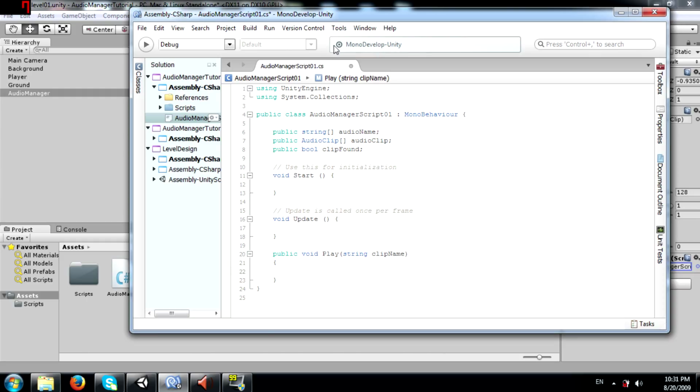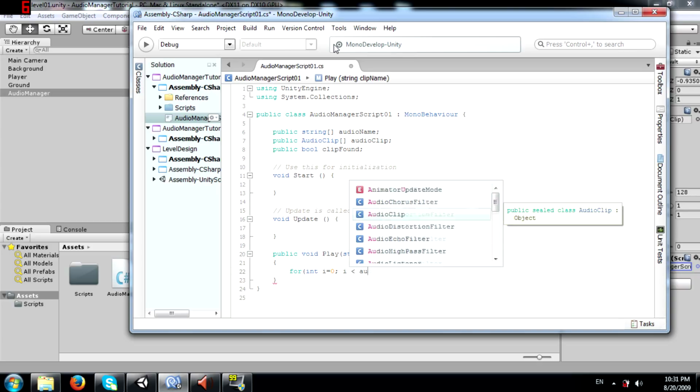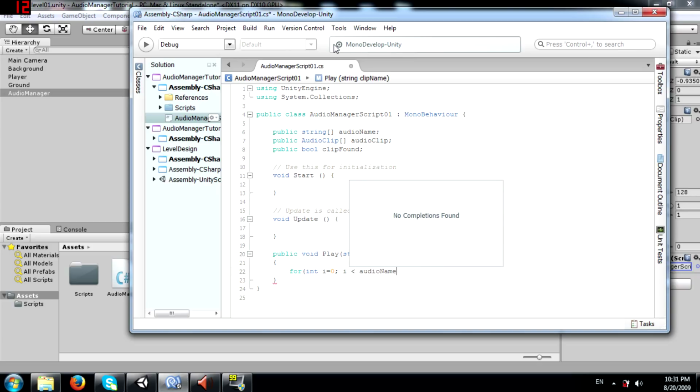Next we have to create a for loop. What this is going to do is create a variable called I and assign the value 0 to it, and the for loop will keep executing over and over again for as long as the length of our array.